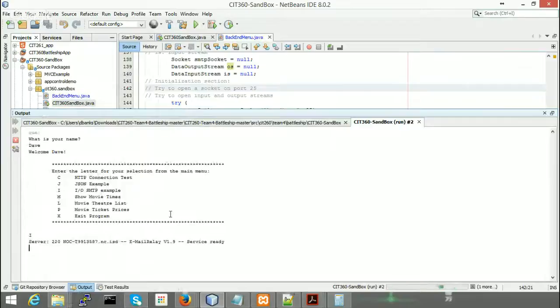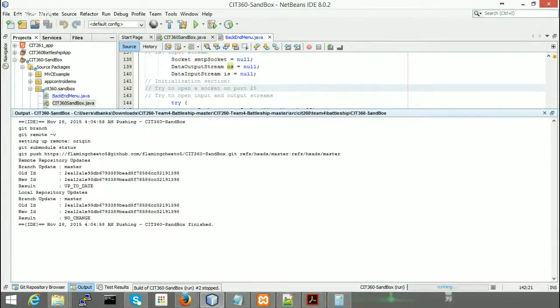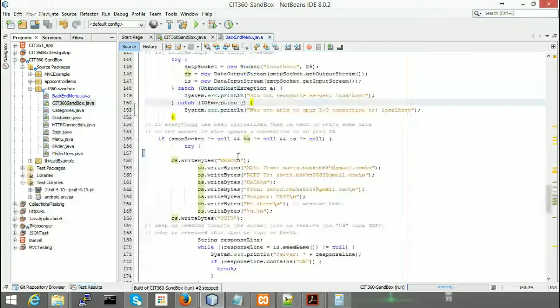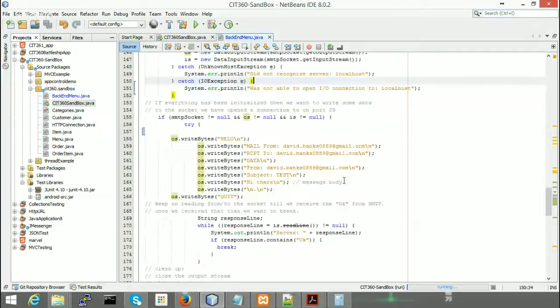This time, see, it says connecting to server. That's my computer name at the domain I work at. This is my work machine. It says service is ready, and if I had a fully functioning email server, at that point I could set up what I've created here to do an actual email. I mail it from my email address, in this case to myself, I put data in, and it would send off that email.